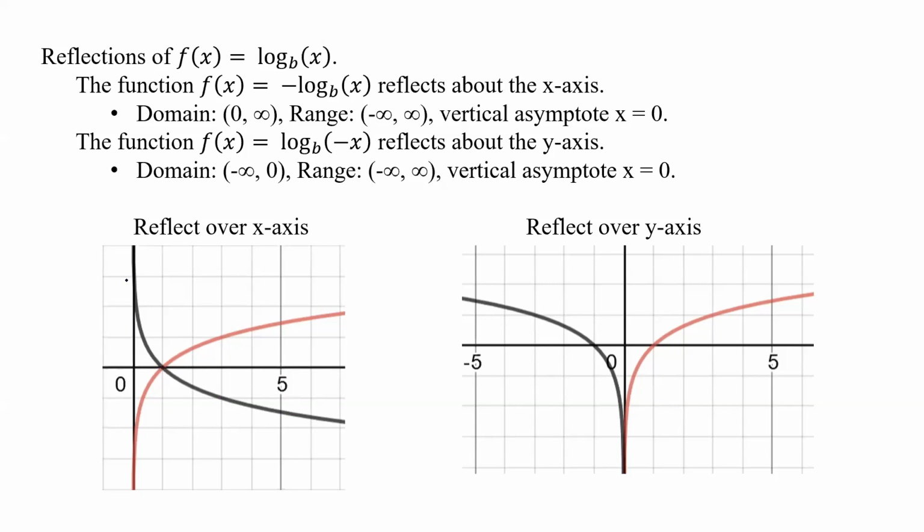And so it becomes a decreasing function if it originally was increasing. Now, if it was originally decreasing, then it becomes an increasing function, but it reflects across that x-axis. Now, if we have the input is going to be negative, it changes. So if we initially put in a 1, well, guess what? If we do that, the negative of that is negative 1. If we put in here, it looks like 1, 2, 3, then the opposite that's going to be negative 3, and so this is going to be over here at 1. And so then that reflects it across the y-axis.